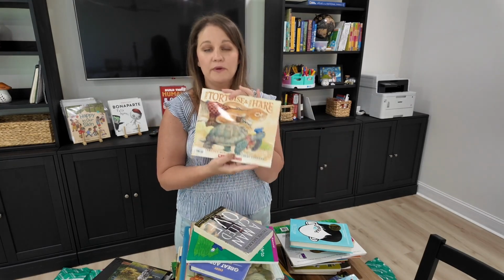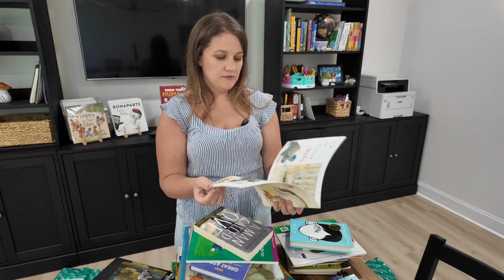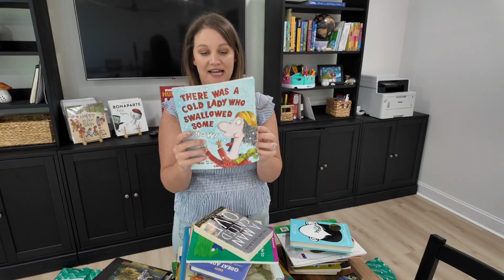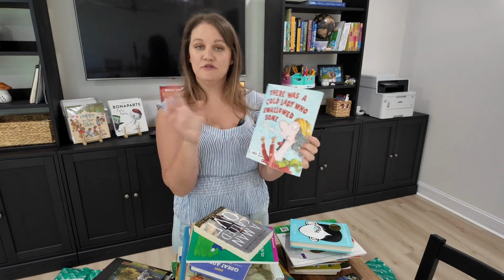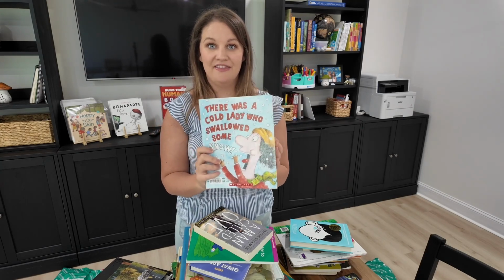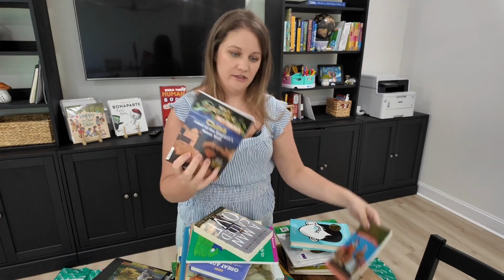The Tortoise and the Hare, we really loved this edition last year with Blossom and Root. And so this one's a good one for my little man and my daughter. My daughter's obsessed with The Lady Who Swallowed Everything. So this one will be one that we rotate out in the winter on her bookcase. Fact Finder, China, so once again, the tree house.